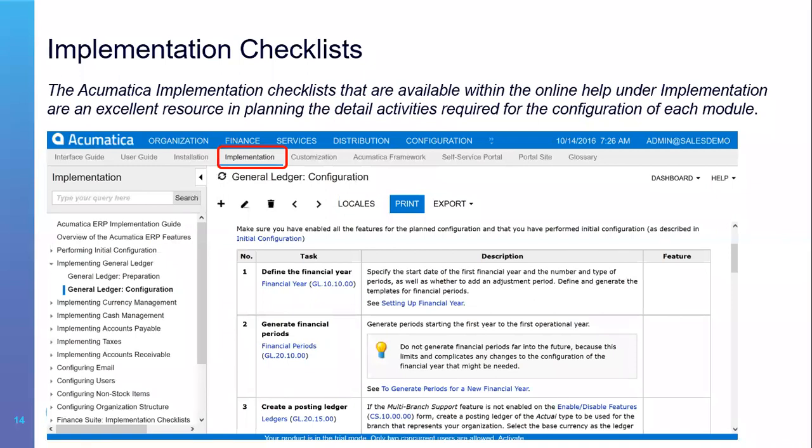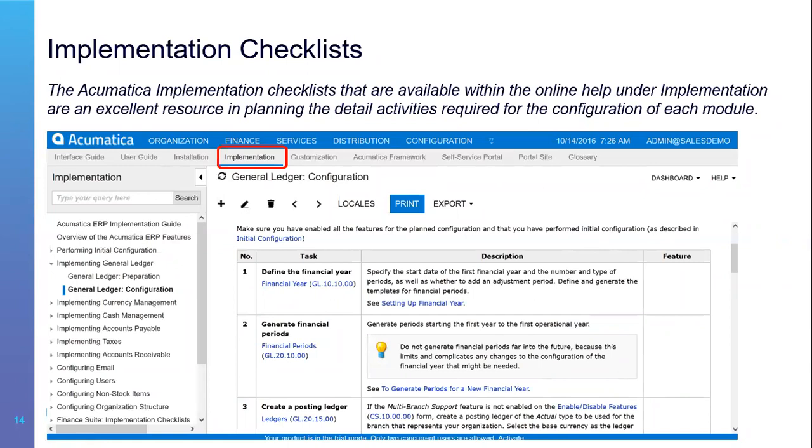This is another thing that can help you a lot, and I hope you all know that it exists. If you log into any Acumatica version, you can now download Acumatica from the portal. You install it on your notebook. If you go in this Acumatica to the menu Help and then Implementation, you get very good checklists that will help you a lot in the project. Step by step, it will be explained for the different modules how to set up and configure it. Use it from the very beginning, because at the same time it will help you to ask the right questions, right?